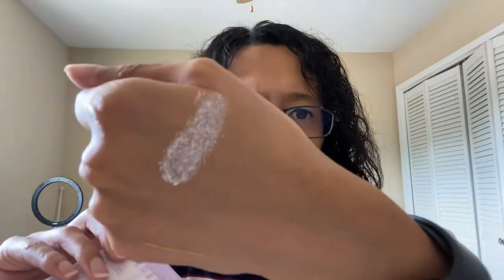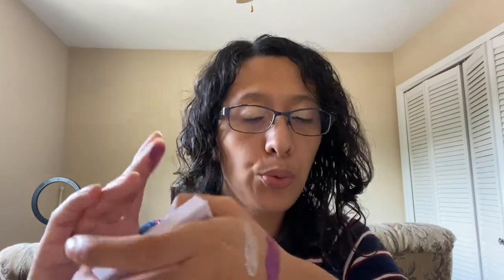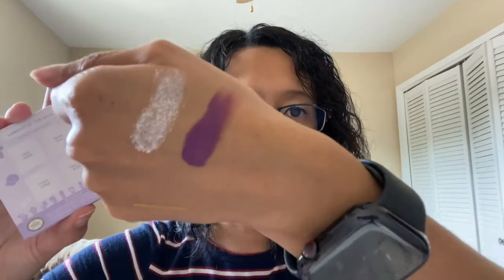Let's swatch one of these because I didn't swatch the pink one, so that's on me. Let's do Able Sisters. Ooh, okay. Oh, look at that. Very glittery for sure. Yeah, this is more like a topper. And then let's also swatch Serene Sable. Okay. Oh, a couple swipes of that. Ooh, okay. Very good pigmentation in those. Nice. Let me go ahead and wipe this off because I got some good pigment in there.